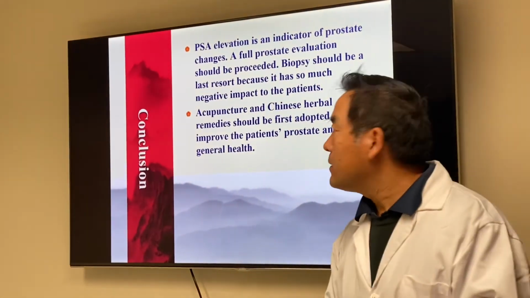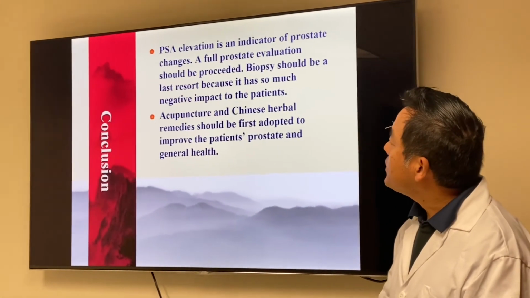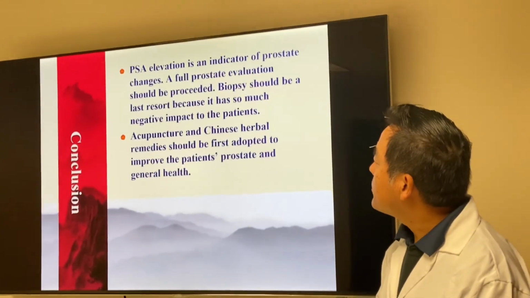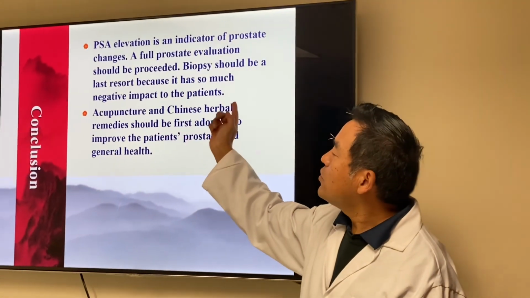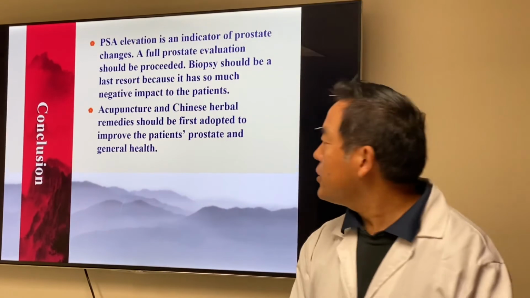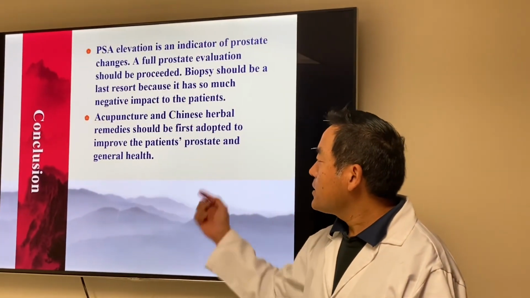So, conclusion: PSA elevation is an indicator of prostate changes. A full prostate evaluation should be performed. Biopsy should be the last resort because it has so much negative impact on the patients. Acupuncture and Chinese herbal remedies should be adopted first to improve the patient's prostate health and general health.